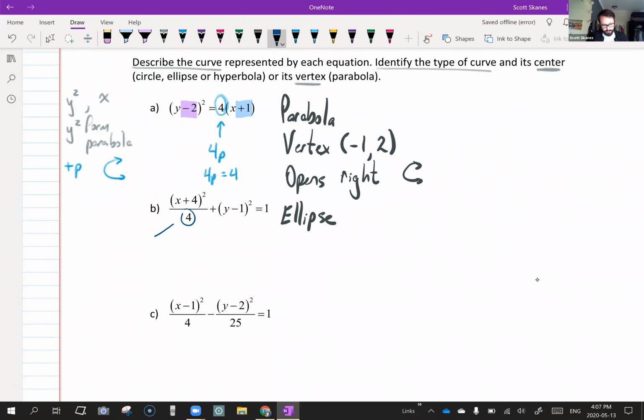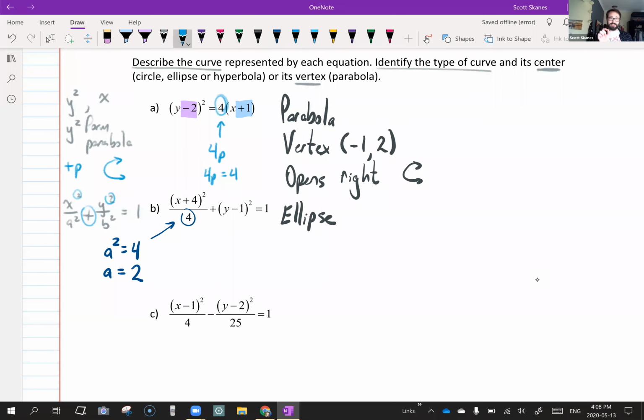This is what we would call the major axis. So this is a squared. If we needed it, we would write this down. In this case, we don't need it, but I'm just writing it to remind you what we've done once. And if you want to be entirely sure, you have an x squared over an a squared form, y squared over some b squared equals 1. That is an ellipse. And the main reason, really, is because you have this plus and you have these squares. Okay? So it's an ellipse.